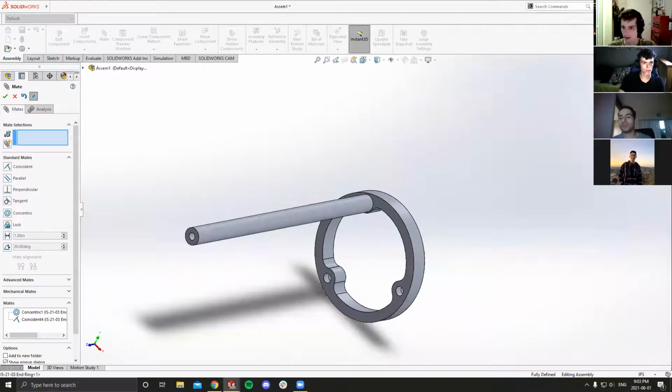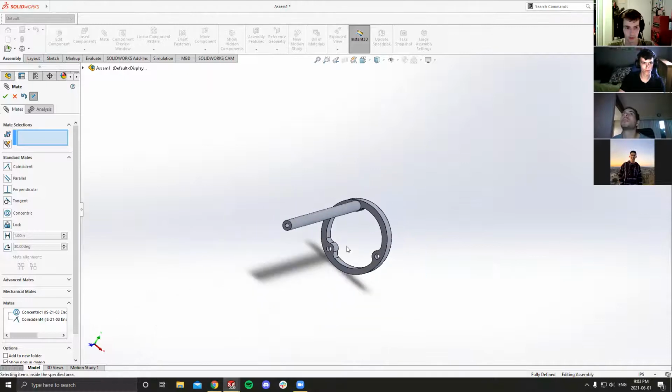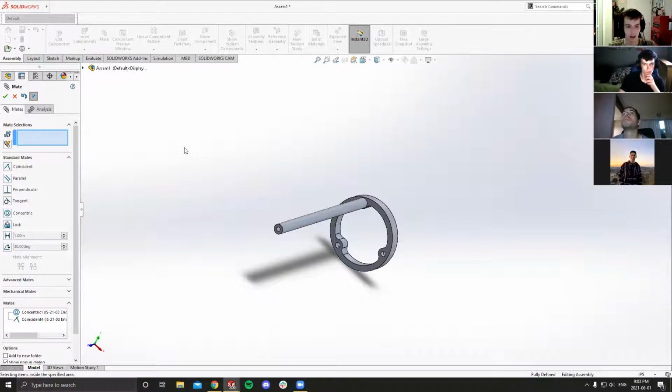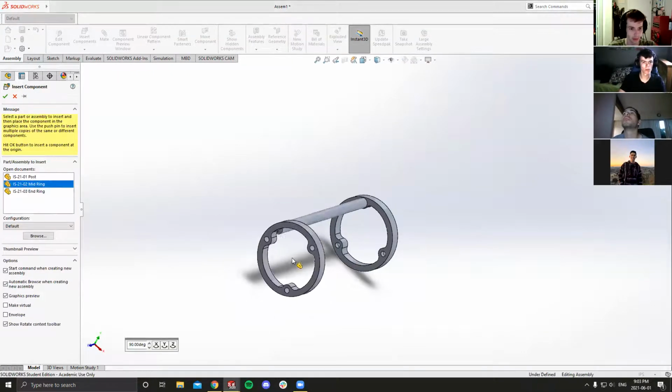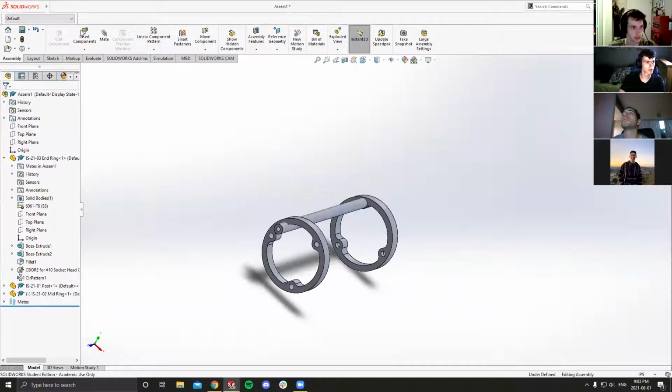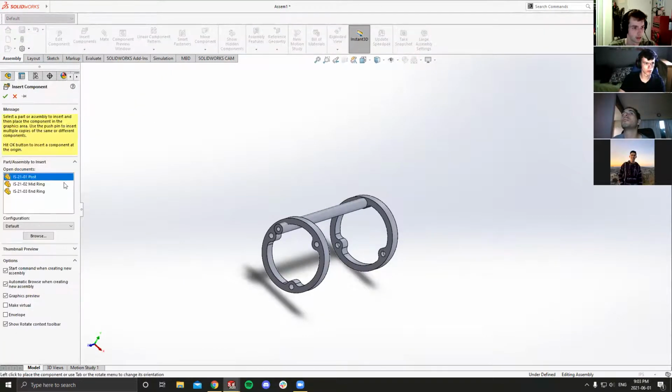Cool. So we're going to do the same thing a few more times until we get what you can see on slide 37. So step A7 there. We want to continue to make some mates by inserting components and then making the mates, until we get what you see in step 3, the green with the green arrows. And so that'll mean we have to insert some more components. And again, if you have any questions, feel free to ask while I go through this and just add all of these things.